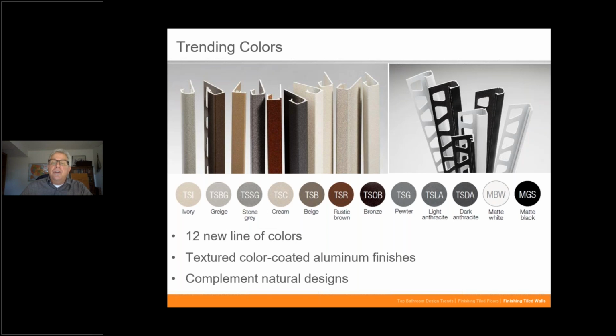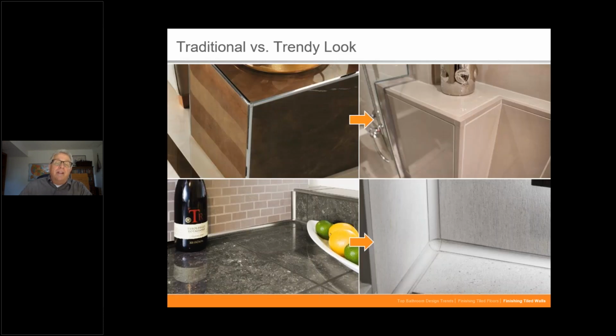Lots of different finishes. Certainly these days we want to have a complementary look between the tile and a trim piece. Metallic is great in some applications. Other places it's just not going to be the right fit. So keep in mind that they come in lots of colors and finishes. You can see here there's where you have more of a metallic look in some of them. The images on the left show you that you're actually using it as part of the design element. And then other places where it's simply meant to blend in with the tile and not really show itself, but do the job that it's intended to do. You can see it here as an edge protection and finishing piece on the top photo, and actually as a very easy to maintain moppable cove in the bottom.